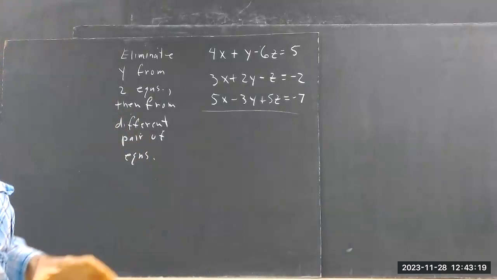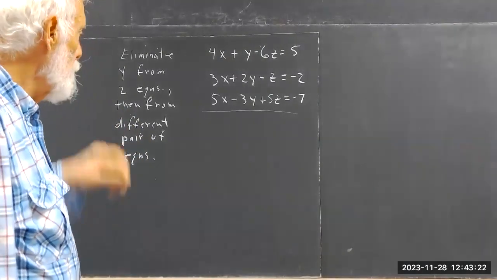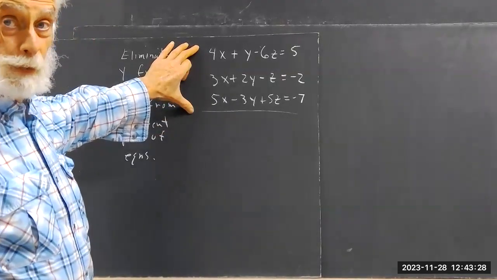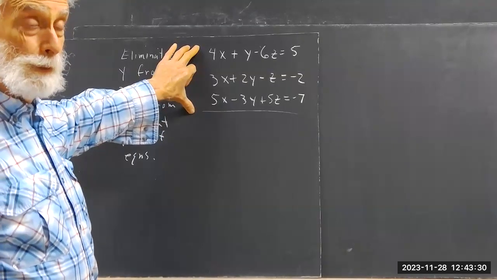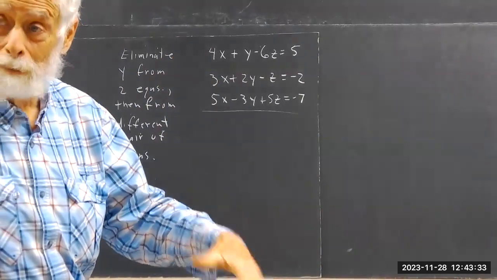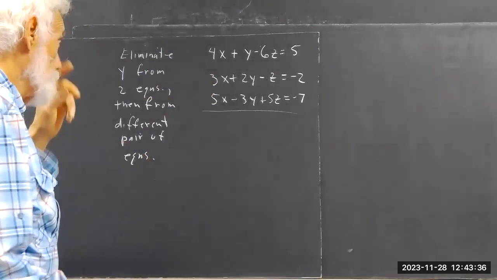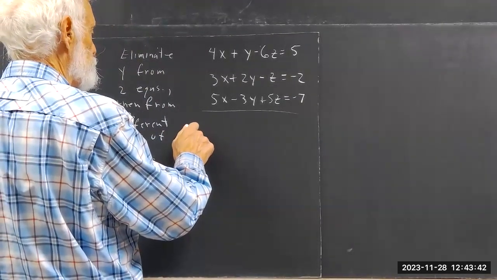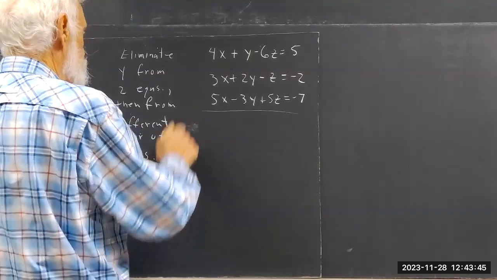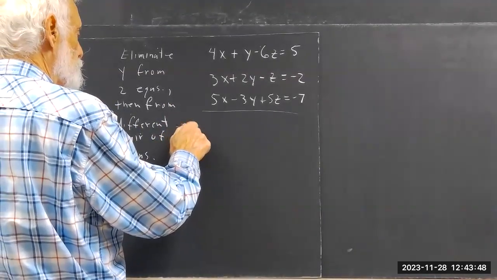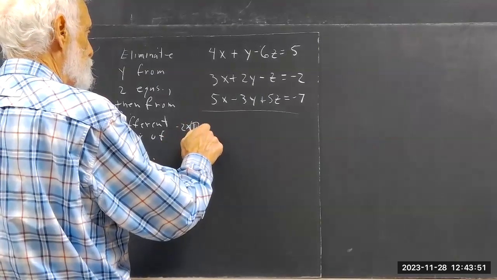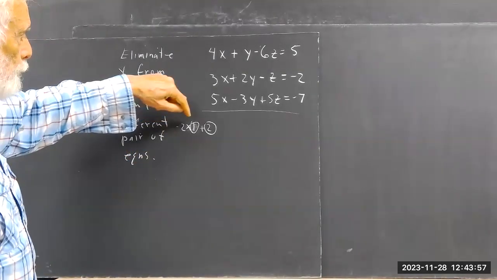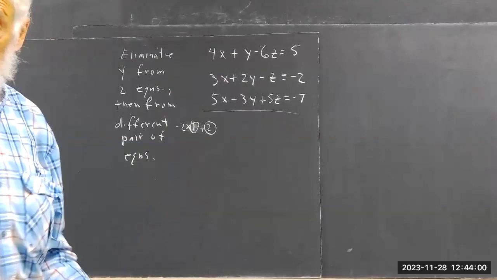Okay, first place, when you do this, you want to write out your system first. Now that's all right, because I'd like you to just dive into whatever I'm asking you to do. So you kind of want to do it in an organized fashion. I write it out like this. -2 times equation 1 added to equation 2.